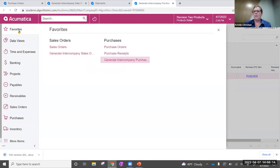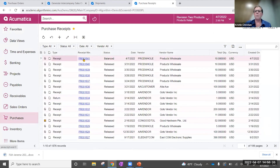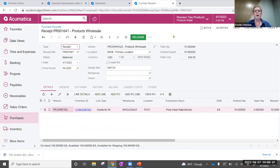I'm going to go over to my favorites — favorites are great. You'll see we can star things, and if I put a star next to something in any of our workspaces it puts it in our favorites so we can easily get to the things we use most often. Jumping into my purchase receipts, I have a new balanced receipt. At that point we could go ahead and switch the location where we're receiving it into, and what's also nice is that the vendor reference number is linking us back to that sales order. We can now release this and put it into the normal AP process.